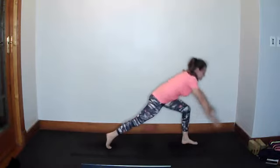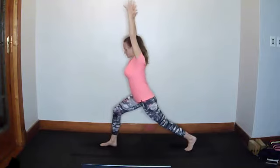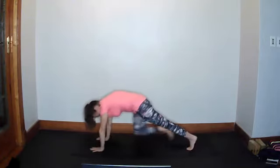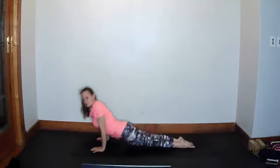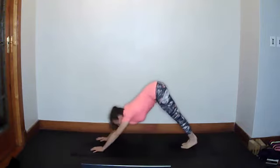Come up, Virabhadrasana 1. And we'll turn to goddess pose. So turn to the front, goddess. Big stretch. Take the arms up and we're going to the back of your mat. So turn to the back of your mat and bring your hands back down. Step back into a plank. Chaturanga down, Urdhva Mukha up, and back into a down dog, stretch out.